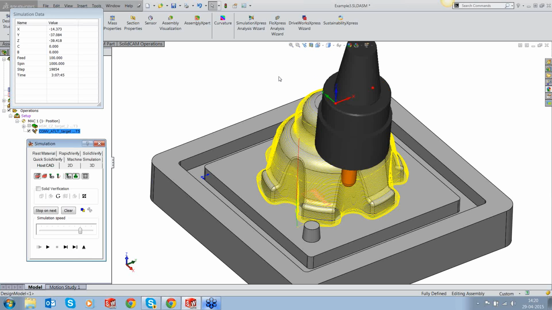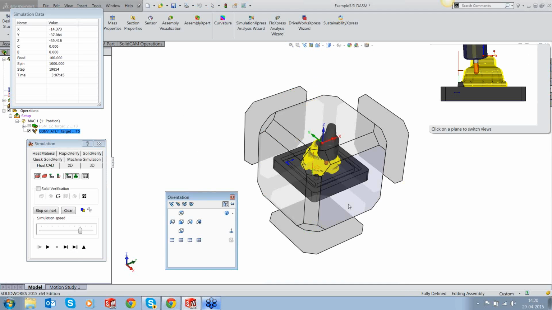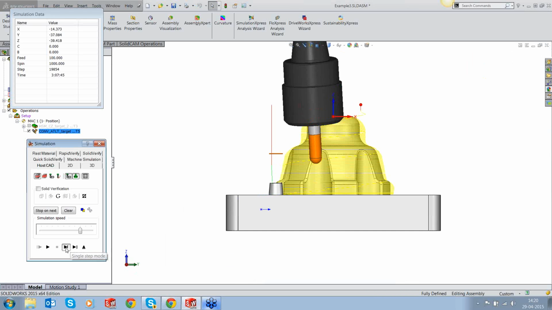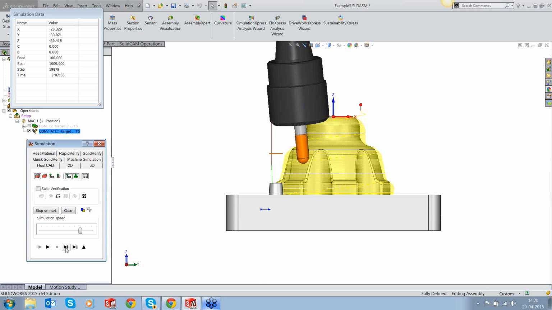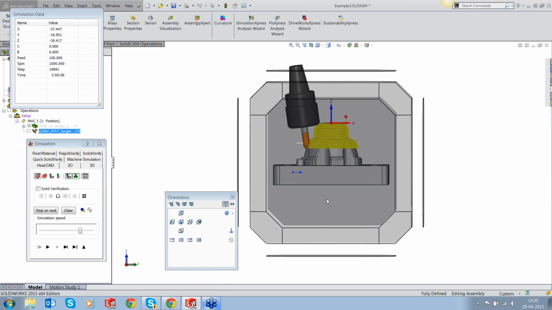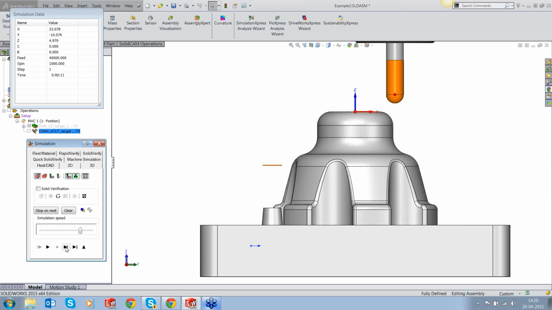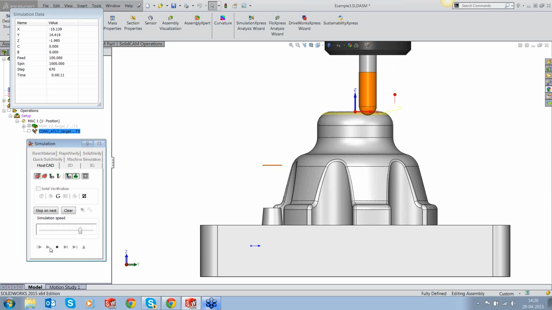Now you can see that if I go to any one side, the moment it is detecting that there is an issue with the tool and the holder, sorry, let's run it again.